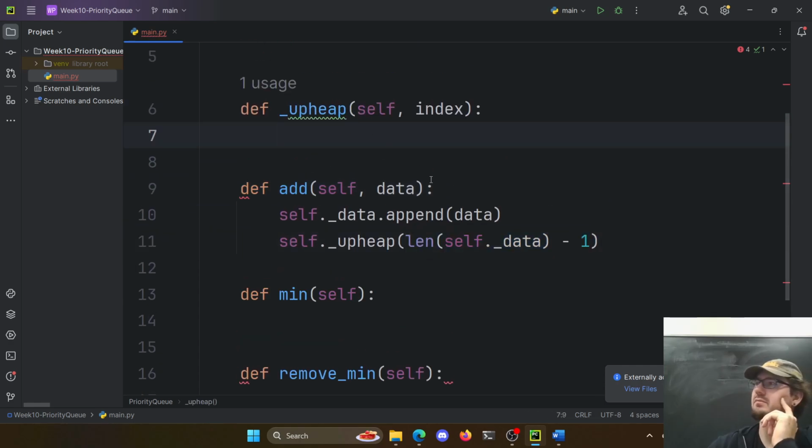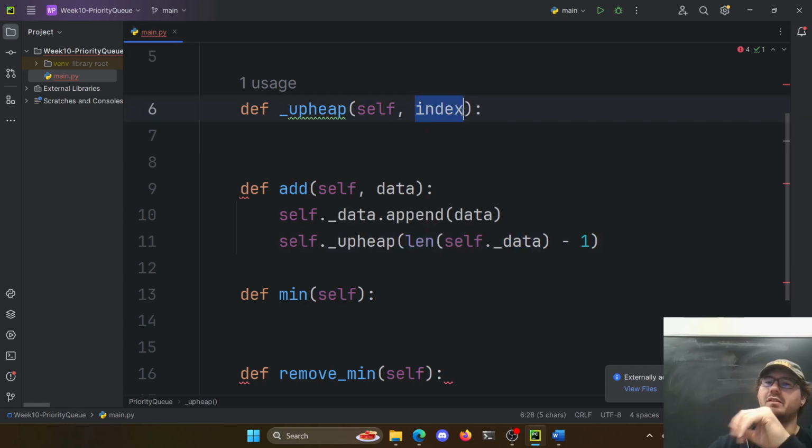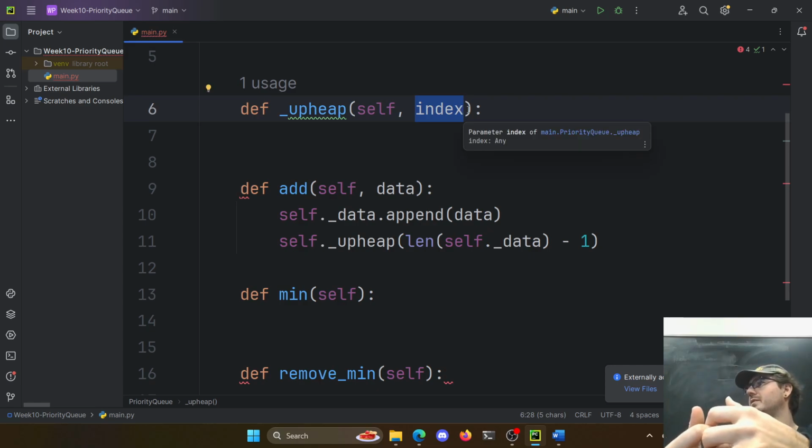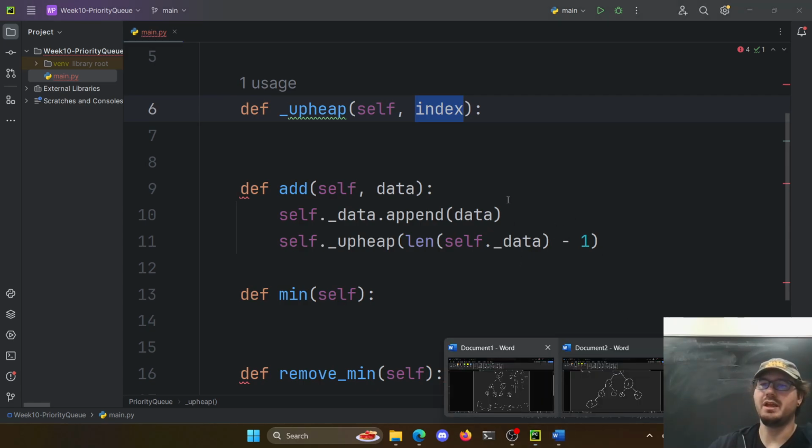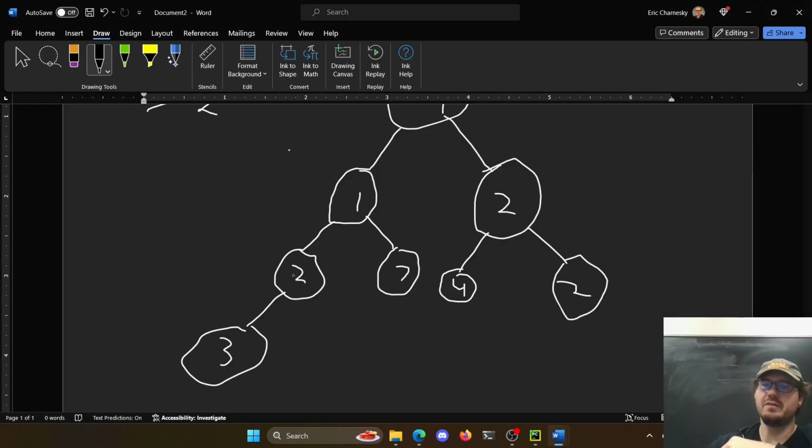So why do you say length of the data, not just data? Because when we want the index value, this will be the numeric length. Then I can subtract 1 from it to get the index value. So right now I have 1, 2, 3, 4, 5, 6, 7, 8 items, so my length would be 8. But the last index here is actually going to be index 7 in the array storage, the list storage. That way I get the index out.